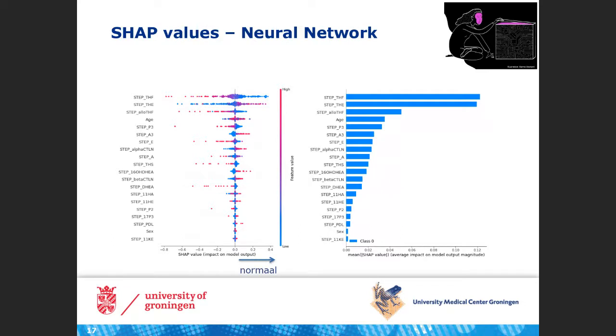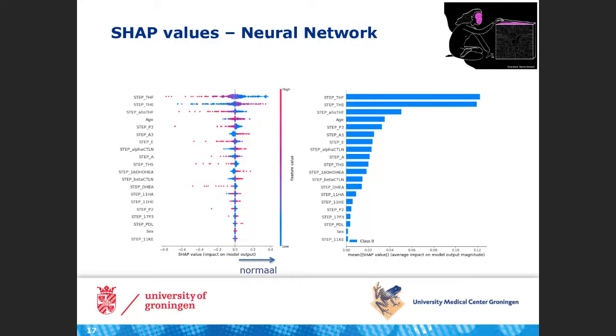And if, for example, the steroid metabolite measurement is quite low, the dot is blue, and if the measurement is really high, the dot is indicated as a red one. So you can see sort of the correlation between if a feature value is high, then it would be indicated as abnormal by the model. So you can really see the correlations between a model and how a model makes its decisions.